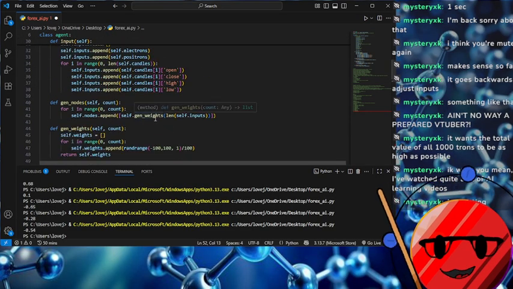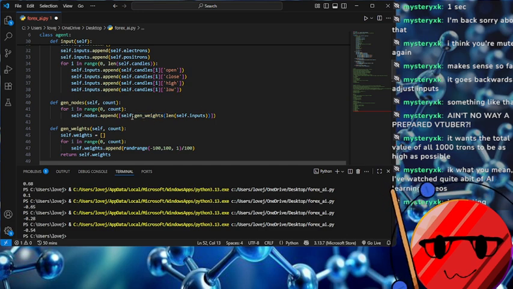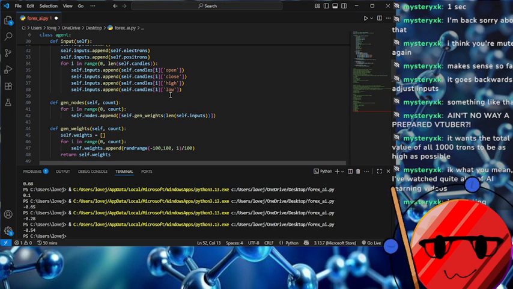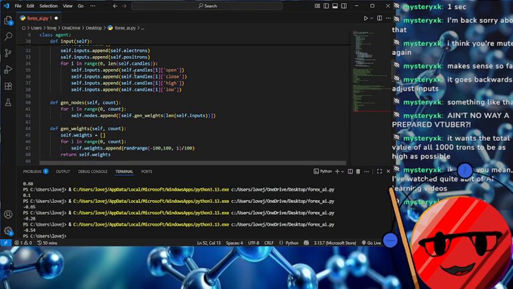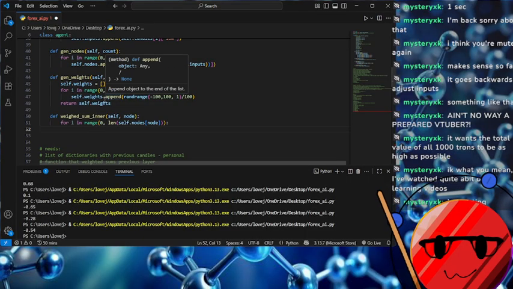So generating nodes.append, that you generate a list of weights. Okay, wait, so then that would mean in creating the list of weights, it's fine. Generate weight, self.weights is an empty list.